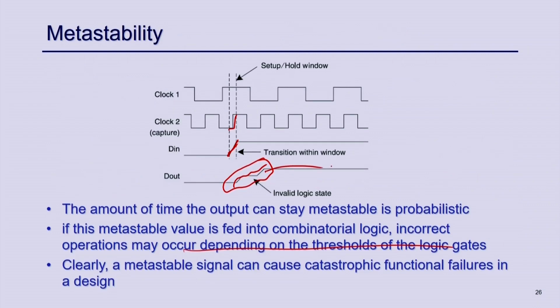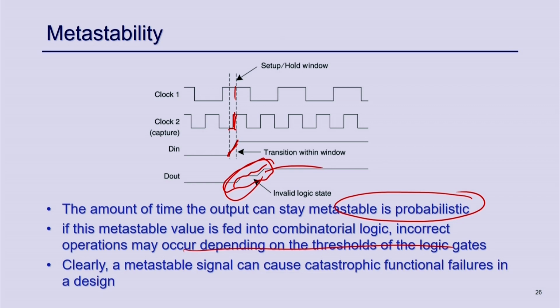When the data goes stable, that is what is called metastability, and this may carry to the output also, and this is maybe probabilistic. As I mentioned, because this clock is asynchronous, I do not know when this will come and when that will come. They may sync or may not sync, or the data may become metastable or may not, as I mentioned earlier also.